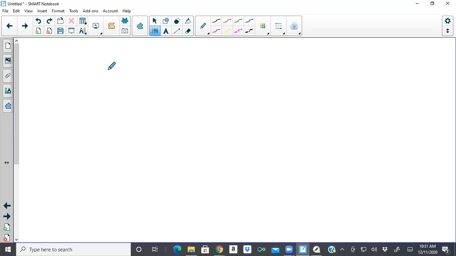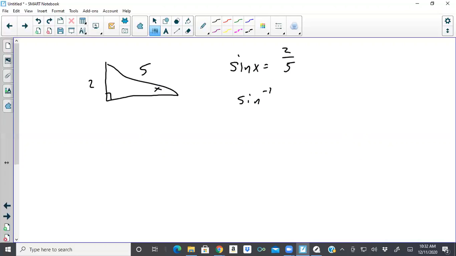Okay, so what you would have seen in geometry is something along the lines of this, where you have a right triangle. You would have an x value right here. This would be like 2, and this would be 5, and then you would be asked to find the angle. Right now, all we have is an x value. But we know that the sine of x is going to be equal to 2/5, right? So if I ask you to find what the angle is, you would have flipped these two things around and done the inverse sine of 2/5 is equal to x. And then that will give you your answer.